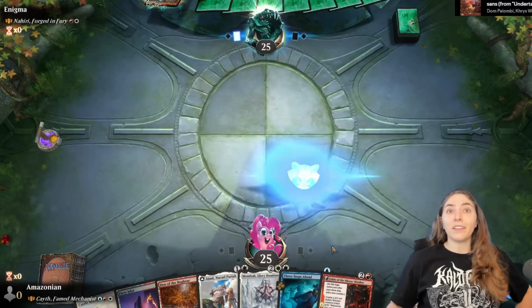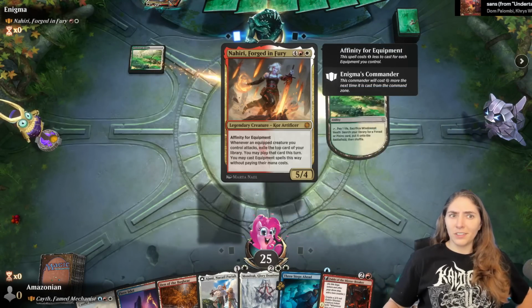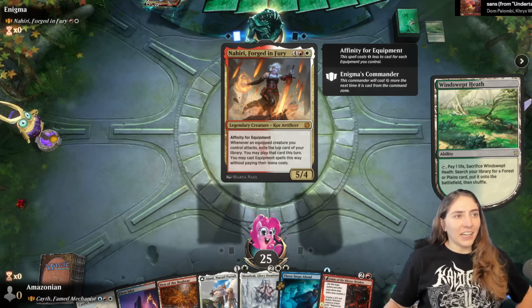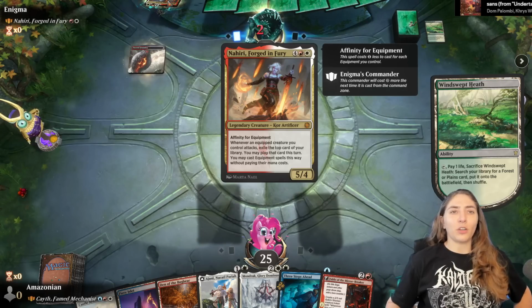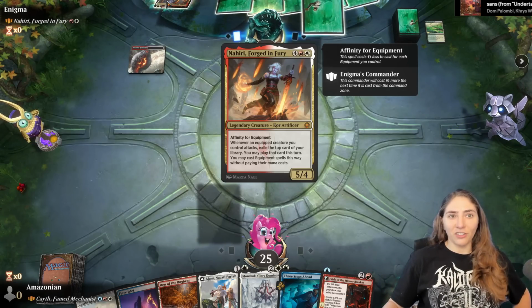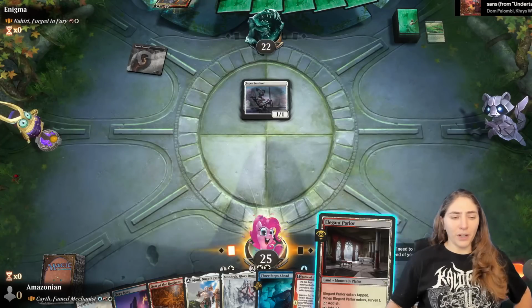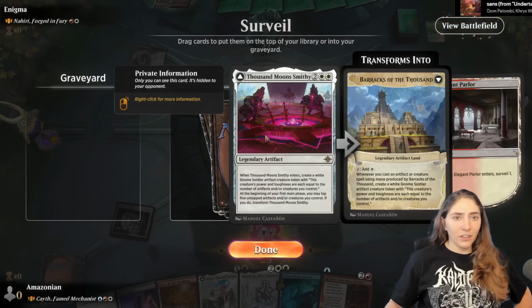Nahiri, Forged in Fury. This is an equipment commander, and I've actually been seeing a lot more of it this week than usual. It used to be that, like, the only Nahiri I saw was me when I was playing it. Nahiri gets discounted based on the number of equipment you have. It works really well with the equipment that comes with a creature attached to it.